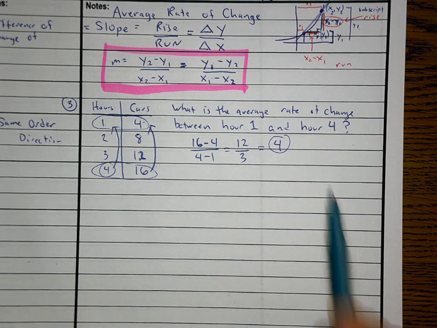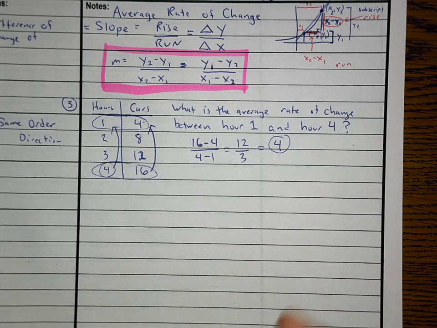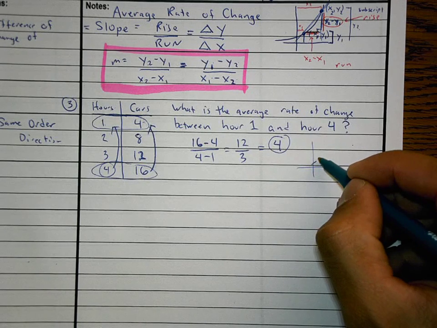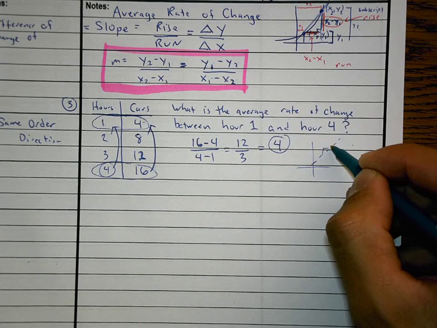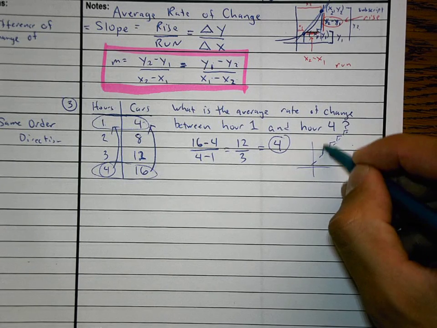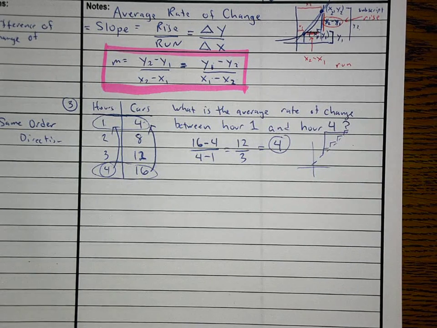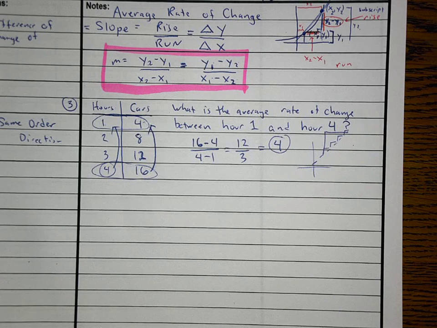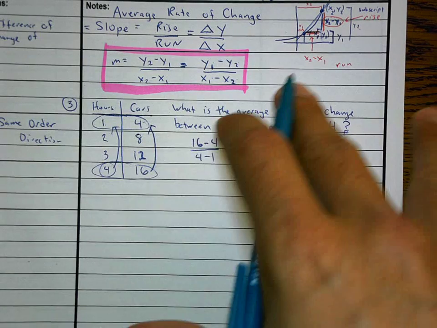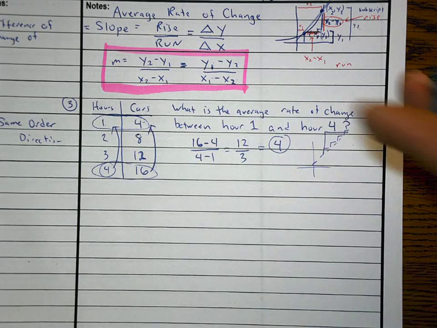And the reason it's the same is because this is a linear function. If it's linear, your graph is going to look something like this. Dot, dot, dot, dot, dot. And that rate of change is the same every single place you go. Even if you were to go up a lot and over a lot, that rate of change will reduce to the same thing. The first way you're going to have to do this is with a table and then given 2 points. You're going to have to figure out what the average rate of change is.